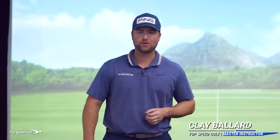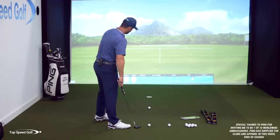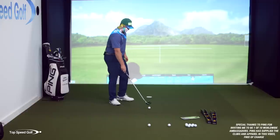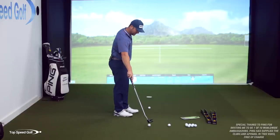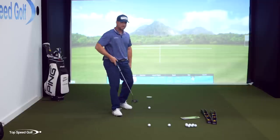Hi, great to have you here today. I'm going to go over a couple of secrets in the putting stroke that can really help you out, especially with perception and your alignment. Here I have a ball lined up that I'm going to be putting, and I have a flat cup out here in the distance. I put an intermediate spot here where these are all lined up, so basically if I took a laser line and shot it through the middle of this ball to the cup, this ball would be right in the way.